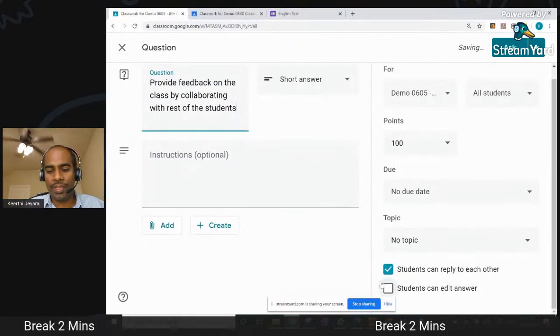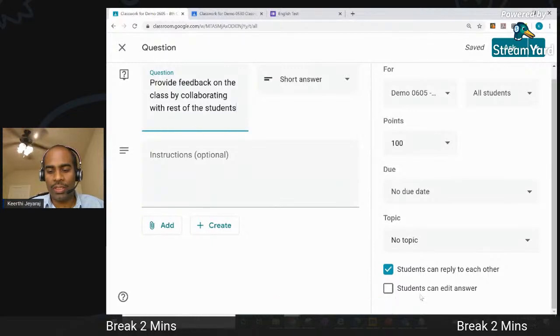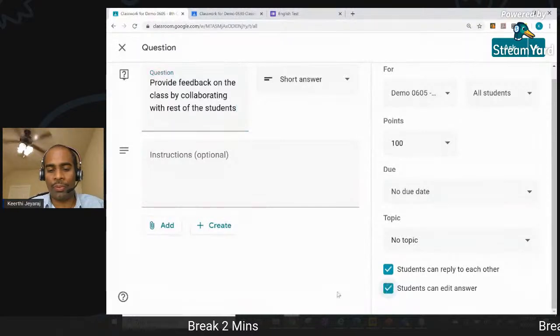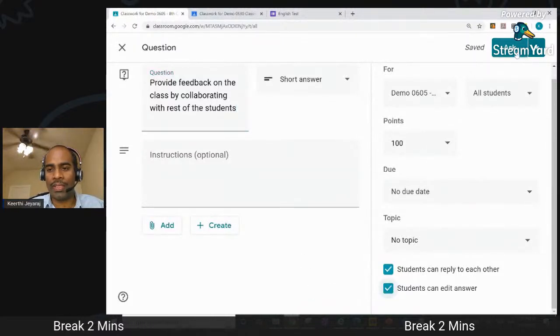And here, if you see the option, it says students can reply to each other. Students can edit answers. I'm giving both options to the students, and I'll post it as an ask to them.